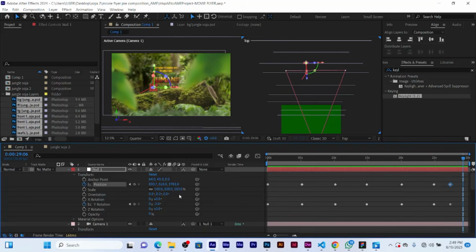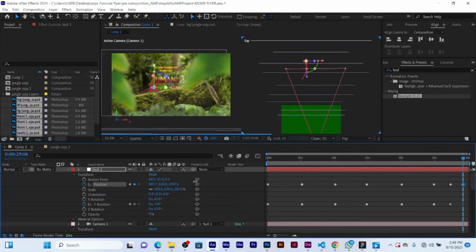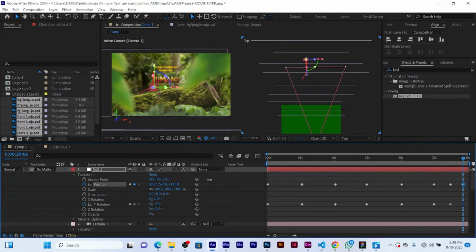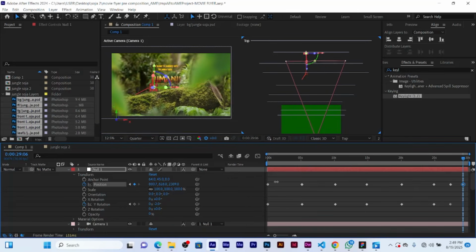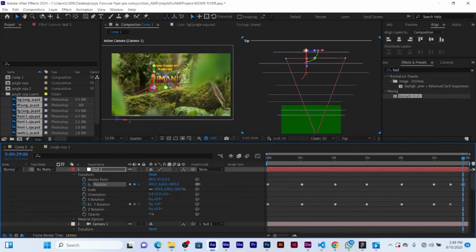After everything, you can reset your keyframes. So let's move our camera forward to this one. Let's move our camera forward.